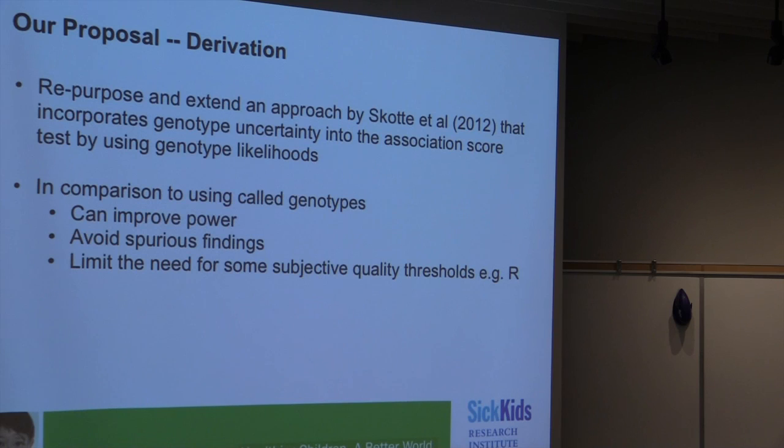We have read level data. And so why wouldn't we incorporate that read level data into the association test? That would get at the uncertainty that we already have in the genotype calls instead of jumping right into using the genotype calls. It's all about going back further, to the level of raw data that you want to be able to use. So in this case, instead of letting some variant caller call the genotypes from the reads, we're going to go back a step and use those genotype likelihoods that actually incorporate the variation in the genotype calls.